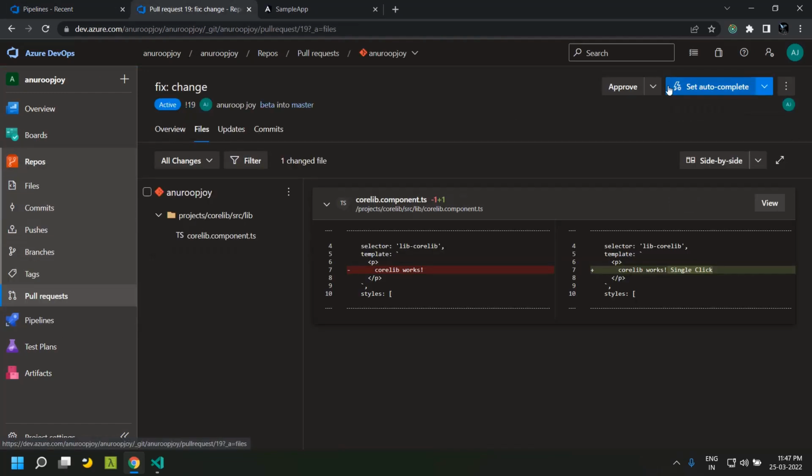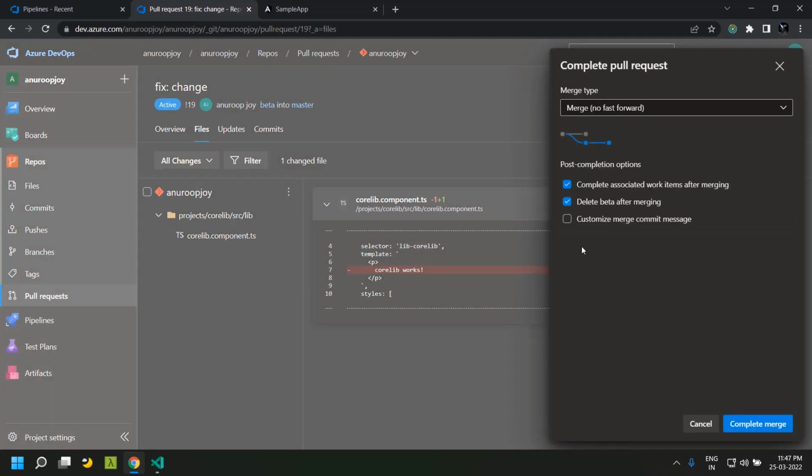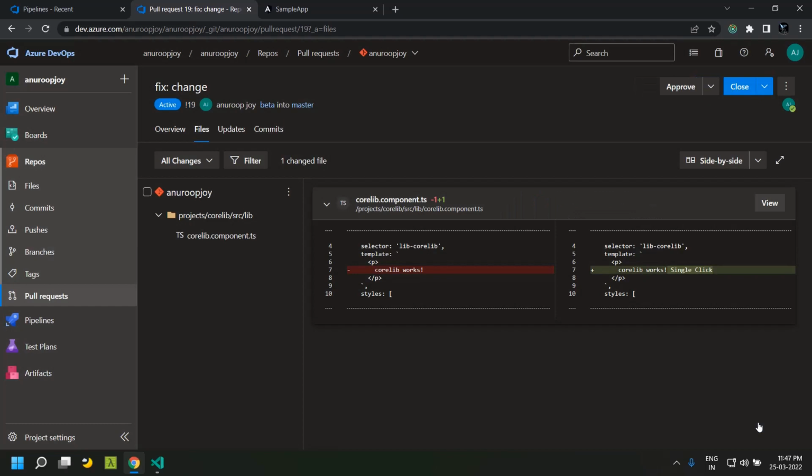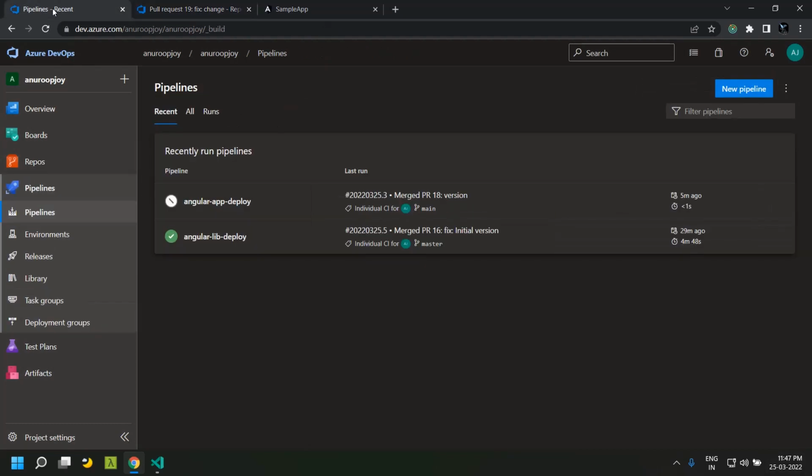Now I am going to approve and complete the pull request for our library, and I am merging it. Let's see what happens. As soon as the pull request is merged, our library pipeline is immediately started.